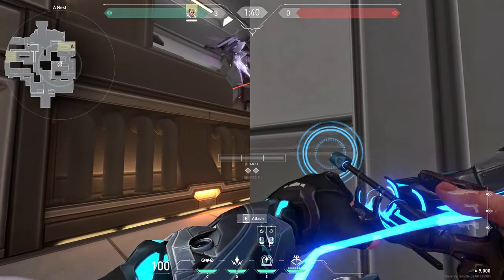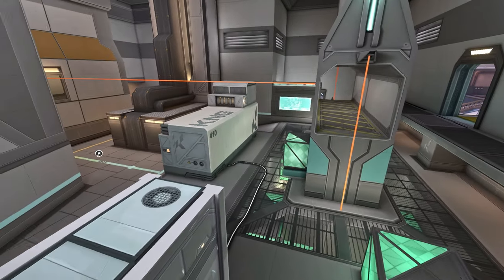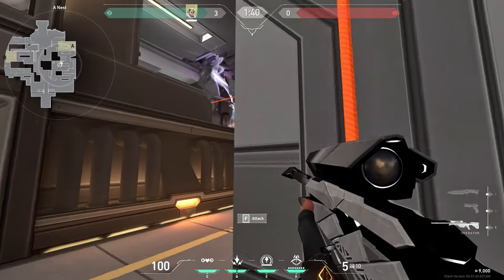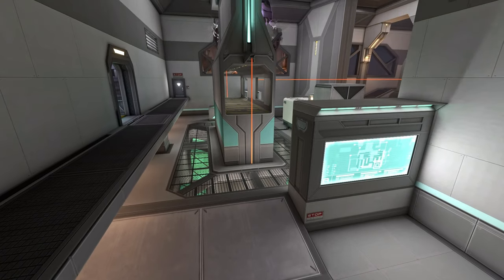After droning, go here and just jump and do a full charge to this wall. This arrow lands super fast and scans everything from A site. From the same spot, aim here and do a full charge with one bounce. This arrow scans backsite and screens.